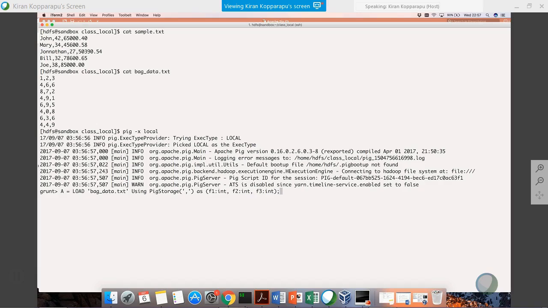So I'm trying to read from this text file, which has three fields: field 1, field 2, field 3. Field 1 is numeric, so I defined field 1 as integer here, and F2 has similar types of values, so I defined F2 as integer. And here, the column name and its data type are separated by a colon.